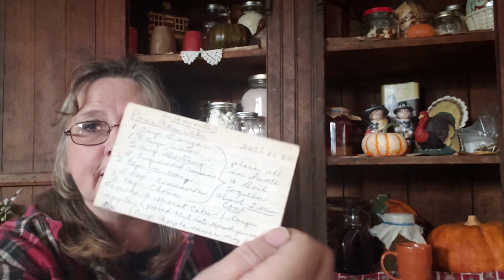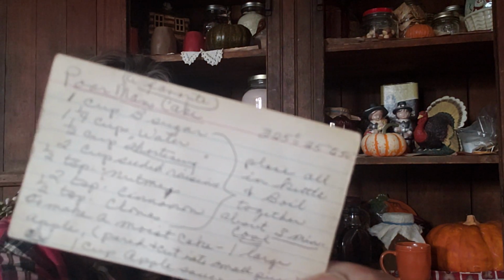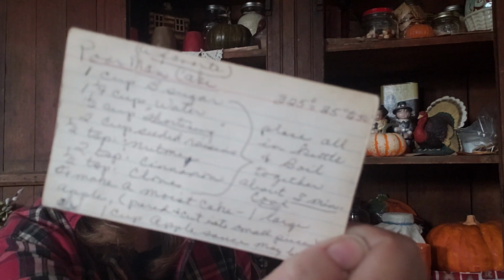But her recipe is just a poor man's cake, and I don't know that you can see any of that, but this is her handwriting. It's just her regular, it's brown sugar she has. She's got water and she's got shortening and raisins. And then she puts that in a kettle and boils that together. It says about 3 minutes. Then she'll add in the spices, the nutmeg, the cinnamon, the cloves to make a moist cake.